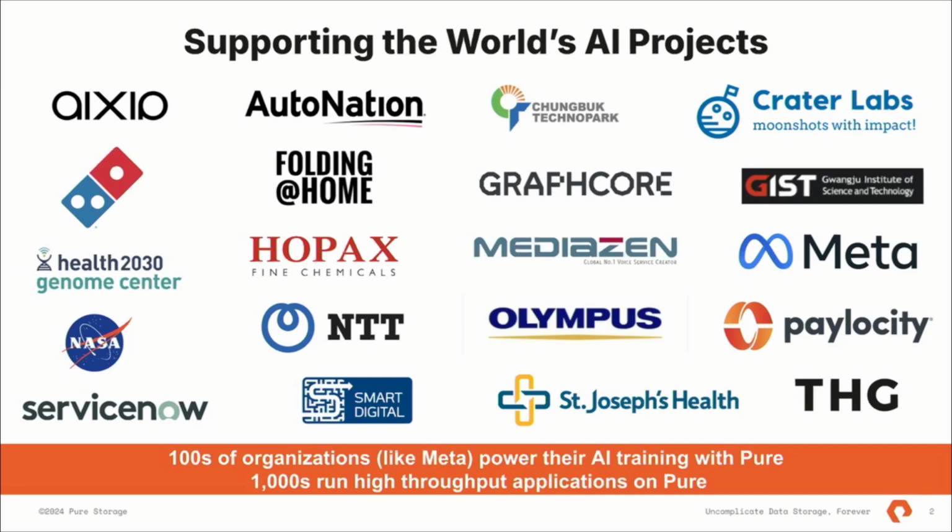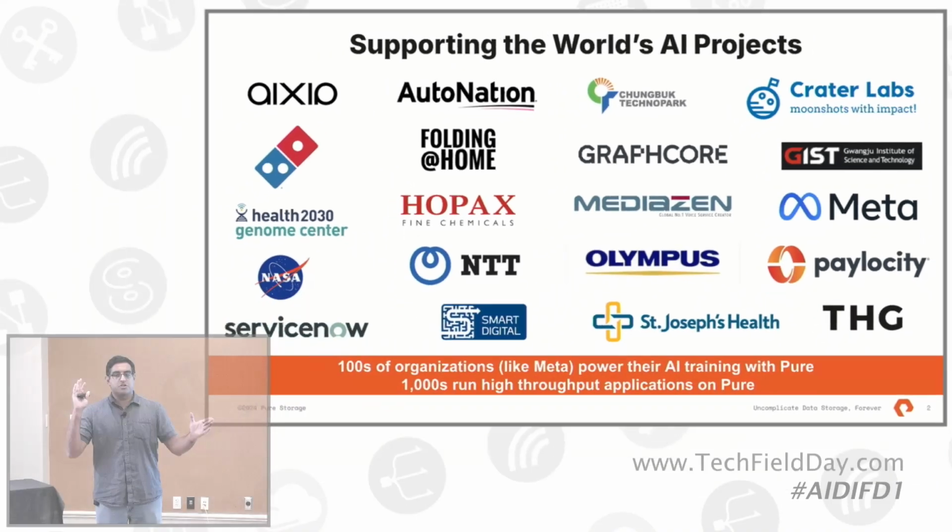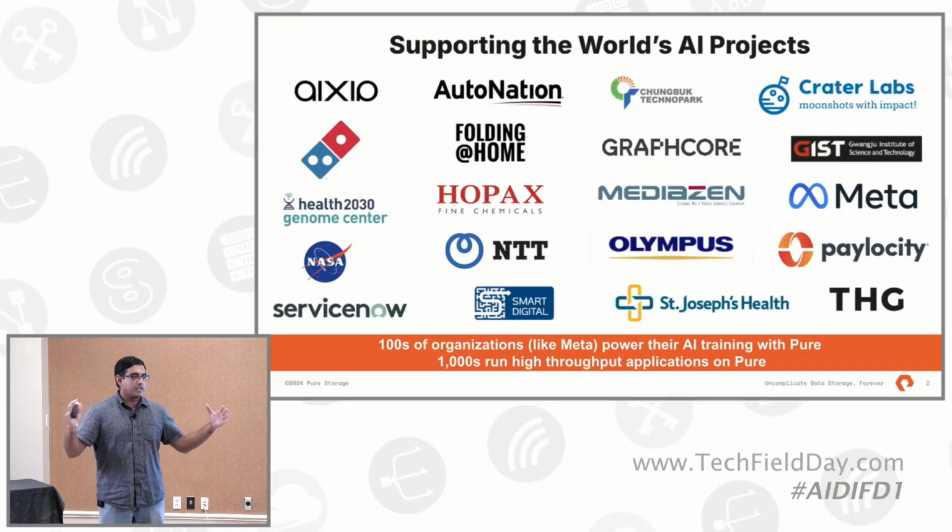6 to 7 years ago, we were doing a lot of work on CNNs, convolutional neural networks. We were working with images, and there was a lot of ADAS work happening. About 18 months ago, a ton of that shifted over to, well, it's all text-based, it's LLMs. You could fit all of Wikipedia within 5 terabytes of storage or so. So the needs of storage changed quite rapidly, right? You went from these large images to, you need a ton of performance to keep your GPUs fed, but you have perhaps relatively modest quantums of data.